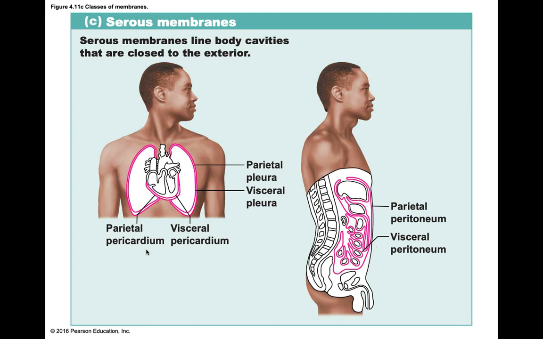So here's a picture of all of this for you. So our serous membranes are membranes that line the body cavities that are closed to the exterior. Okay, so this is different from the previous tissues that we have talked about. So you can see we have our parietal pericardium, our visceral pericardium, whether it is lining the cavity or whether it's lining the organ itself, and so on. When we're talking about the peritoneum, we're talking about all of those organs in our ventral cavity.